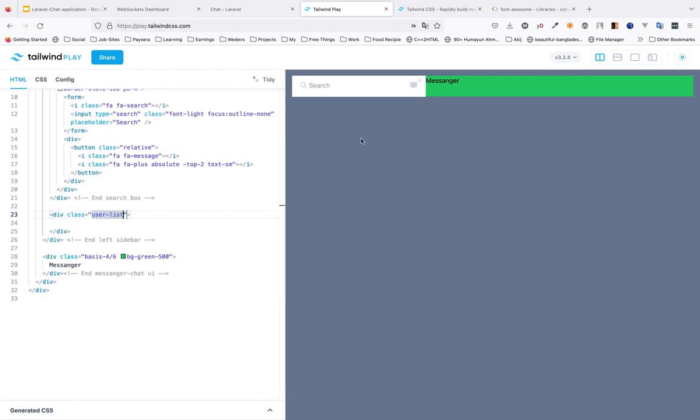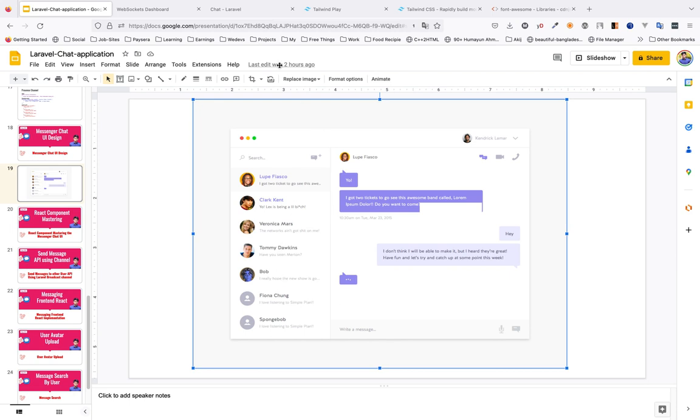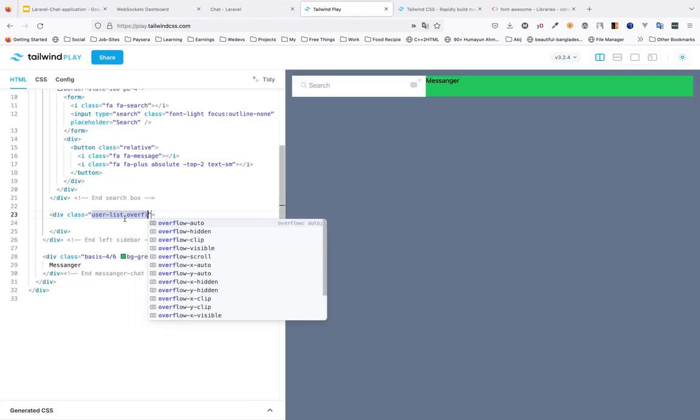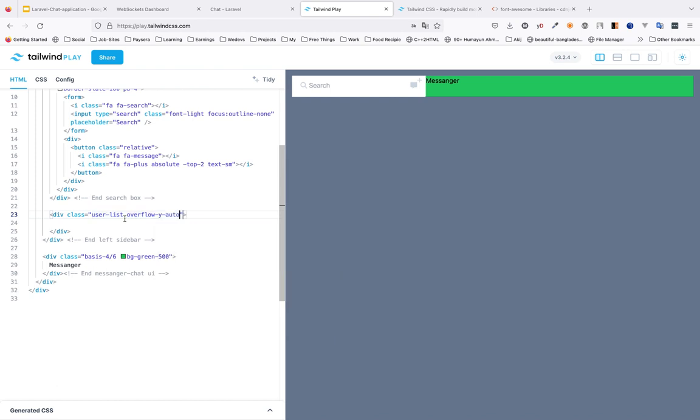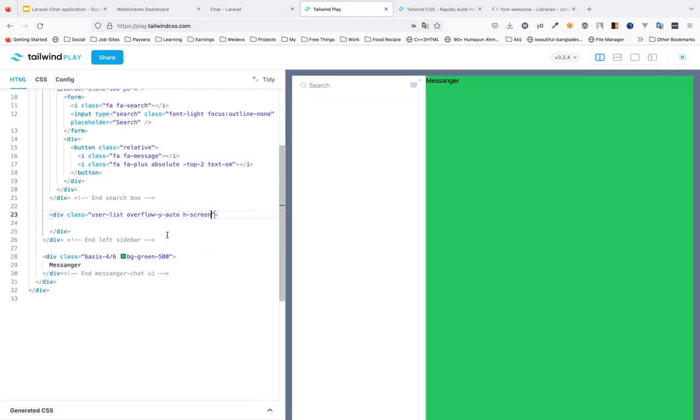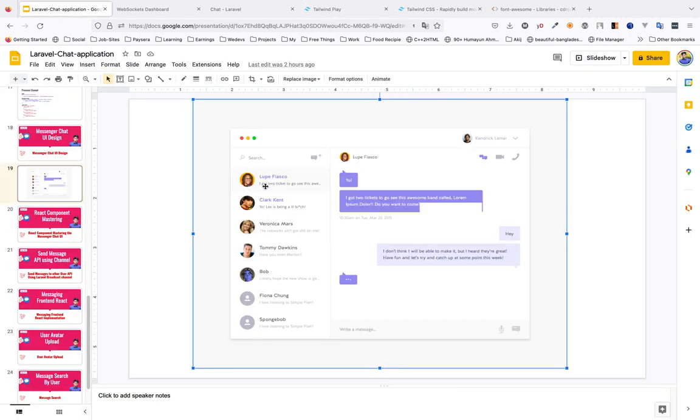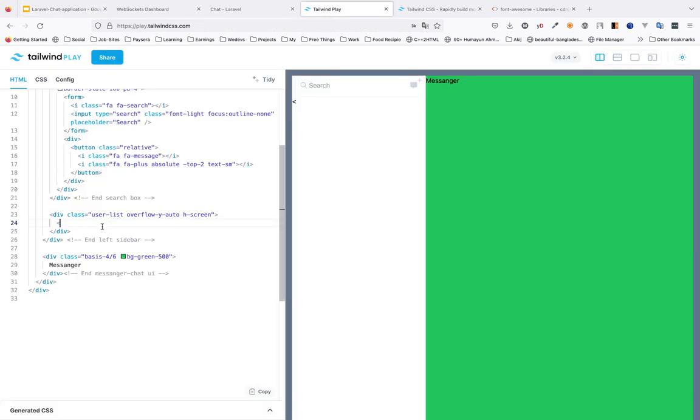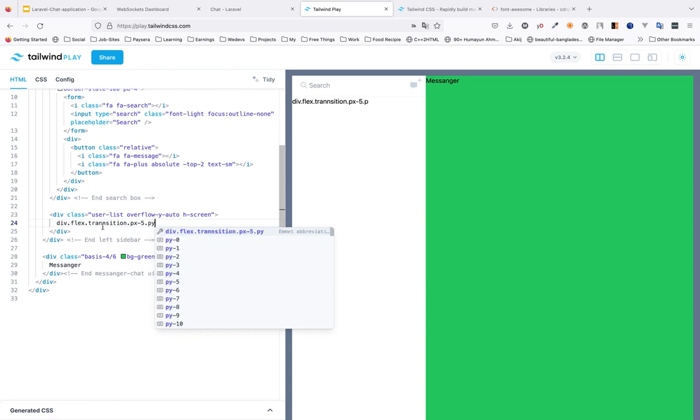As this is the section where there would be many users, we would make it overflow-y-auto, so that it could be scrollable. And also definitely apply h-screen, so that it shows in full screen. And as it's already bg-white, it's not necessary to give it bg-white. And then add items one by one, like this is a user item. Just add one item for this, and we'll copy the same for all. So let's add a div.flex, then a transition, a padding px-5, and a y-axis padding py-3, and that's it first.